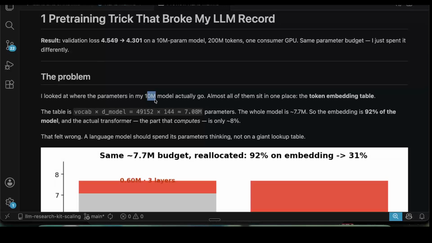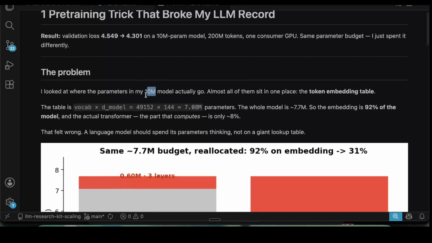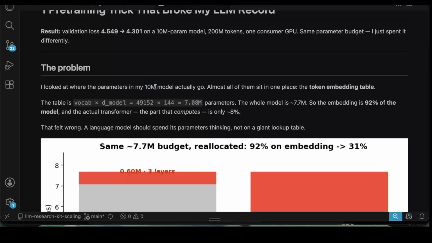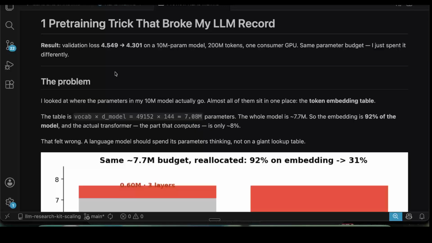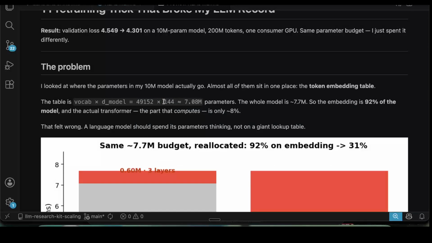Because previously this was a big model, I figured out that most of these parameters are actually just going to the vocabulary and embeddings. So this is a problem that at first seems difficult to solve. We have almost 50,000 tokens in the vocabulary, possible words, and each token is represented by a 144 embedding vector. Now you don't want to reduce this because this is already small. If you reduce this, it will be very bad.